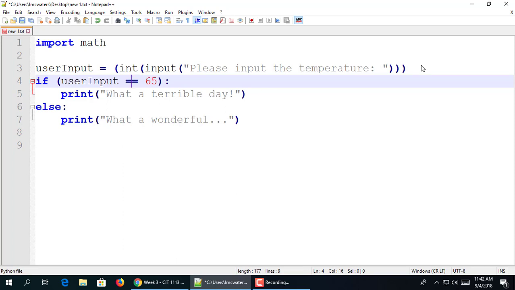So say, later on we're going to ask the user, would you like to continue or would you like to repeat? If user input has just one equal sign, it's not going to work. So essentially, we're testing it against it. Do I want to talk about that?